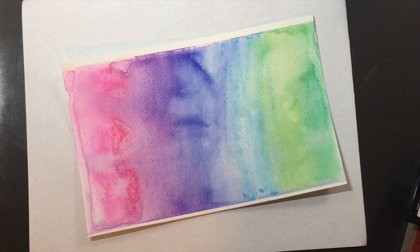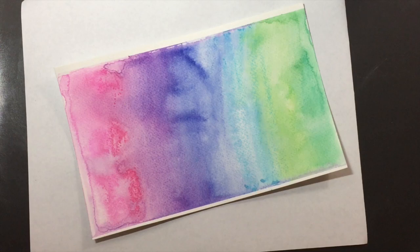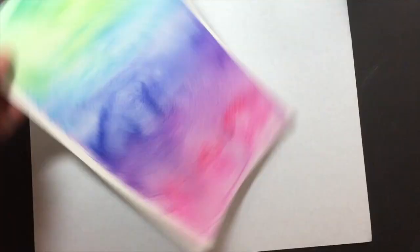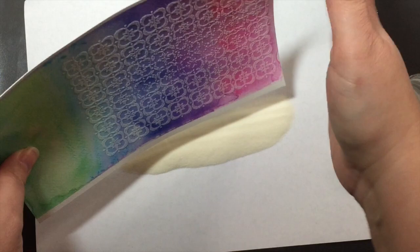So this is the background stamp that I'm using. I'm using VersaMark ink and just stamping it down and embossing it with clear embossing powder. Just want to get a good coat. I didn't really push it down very well when I was doing it, so that's why the inside of the stamped image isn't very good. So you can kind of see it here.